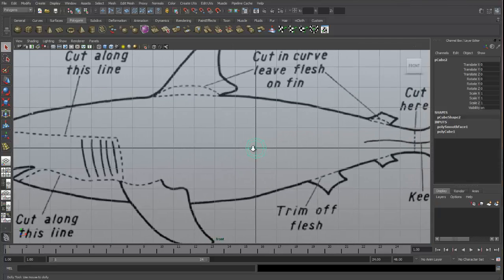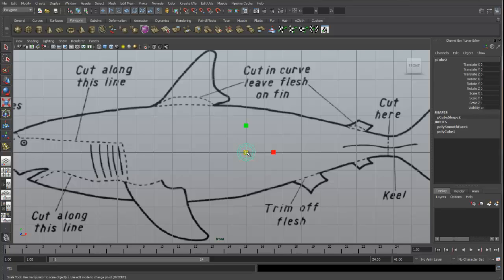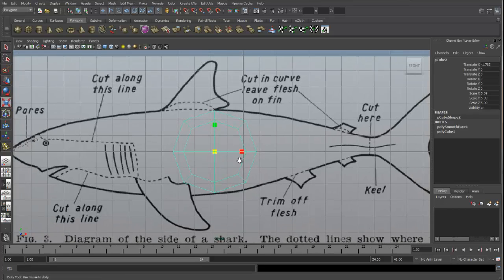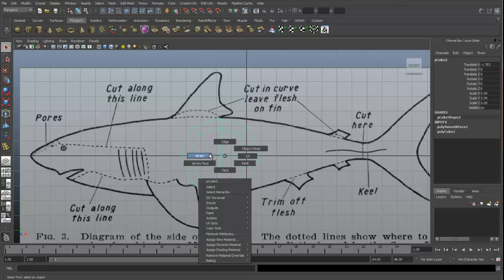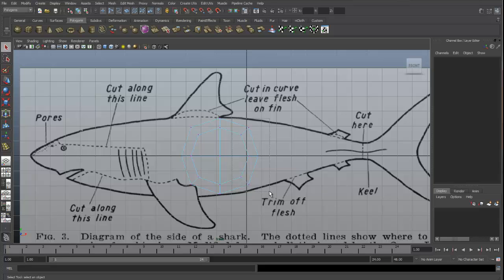So the first thing we want to do is to scale this, try to match the size of the shark. The next step in blocking out our shark is to select our vertexes. So I'll select these and move them to the tail, and I'll select the front and move them to the nose.